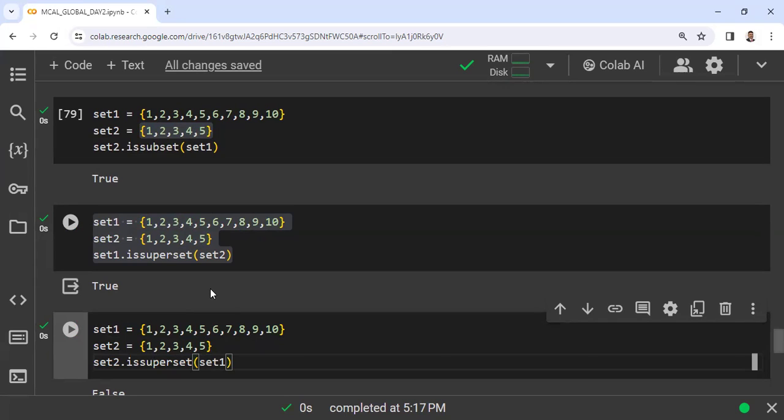Set is not an ordered collection of values and is not indexable, so you don't have indexing and slicing in case of set and dictionary. That exercise is not part of this.